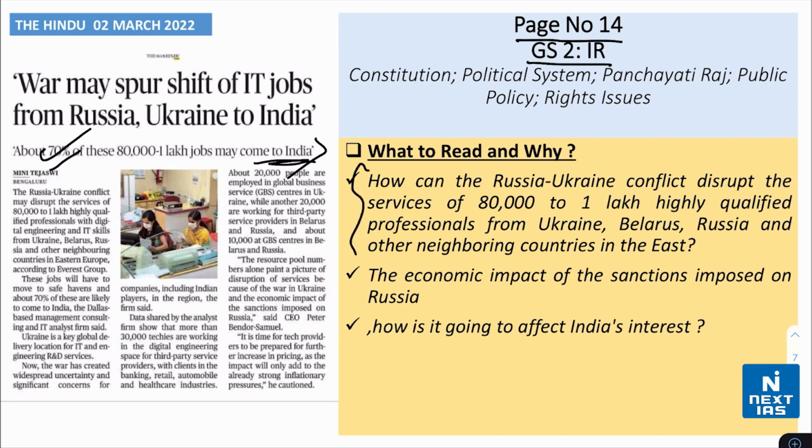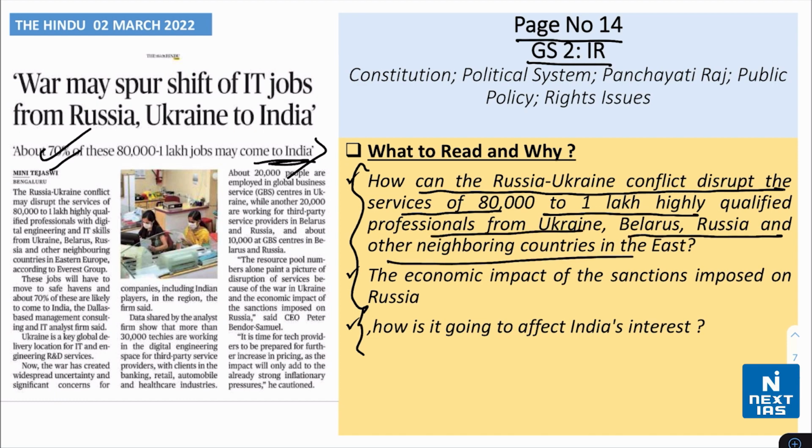From this article, the key highlights to consider are: how can the Russia-Ukraine conflict disrupt the services of around 1 lakh qualified professionals from Ukraine, Belarus, Russia and other neighboring countries to India and the East? What are the economic impacts of sanctions imposed on Russia and how is it going to affect India's interest?